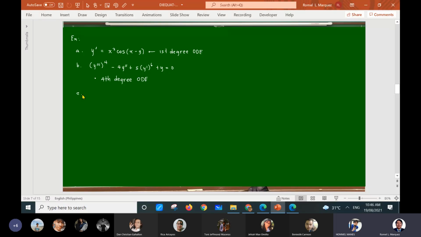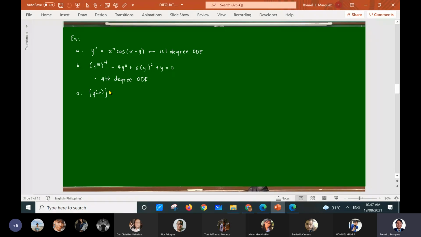So let's say I have this one. By the way, if I have a number enclosed, I don't mean an exponent. If let's say I have y and there is a number enclosed in parentheses, 5, what does it mean? In DE, we mean it what? Order. Fifth. It means order. Am I clear with this?